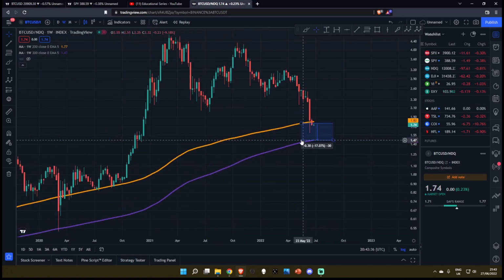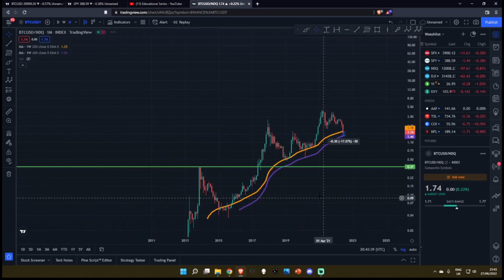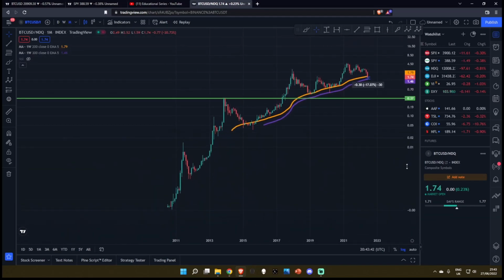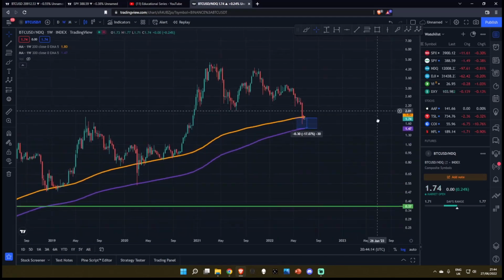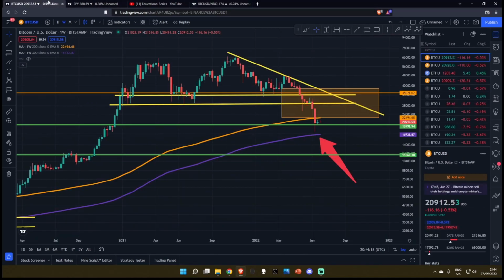We're getting closer and closer to the 300 week, and once again, unfortunately, we don't have data on how Bitcoin has traded against tech stocks, the NASDAQ, the stock market from back in 2008 when the last financial crisis was. Why is that? Because Bitcoin was not trading right then. So once again, to assume that the market cycle is going to play out exactly as it did previously, I don't necessarily think that is the way we should be looking at this. This is clearly a shitstorm that we have not seen before, and subsequently, I think keeping our bear market hats on, being slightly conservative, waiting for a prolonged period of time, just waiting for the next couple of weeks, maybe the next couple of months, is probably the best thing to do.